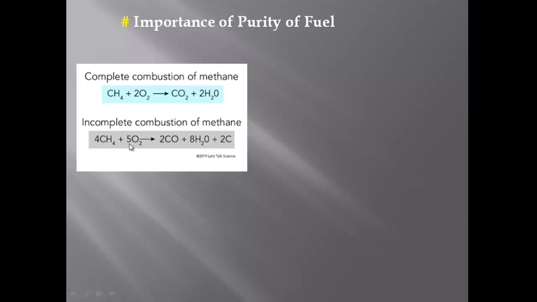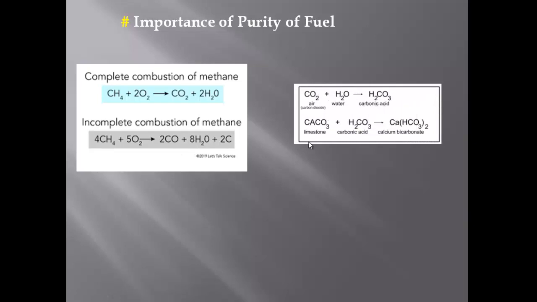Okay, but if oxygen gas is not present in sufficient amount, that is, there is a lack of oxygen gas, then incomplete combustion occurs, and due to incomplete combustion, carbon monoxide gas and carbon are produced, and there may also be unused methane present. These are very toxic substances, and this gas later combines with rainwater and produces carbonic acid. Water of the atmosphere produces carbonic acid, and this carbonic acid mixes with rain and causes acid rain. This is an adverse effect on the atmosphere.